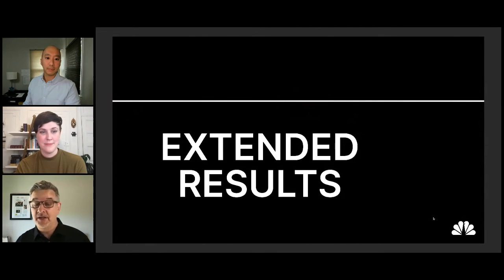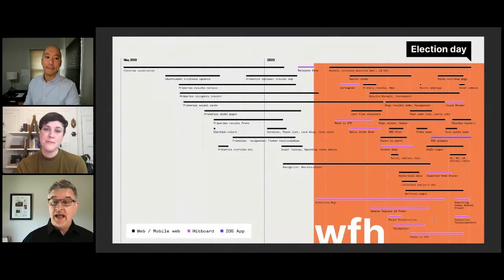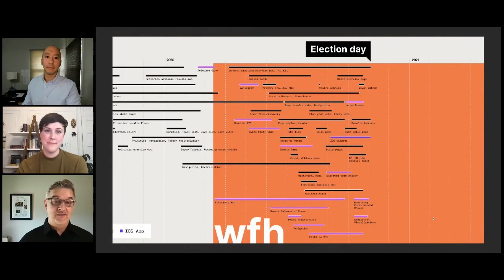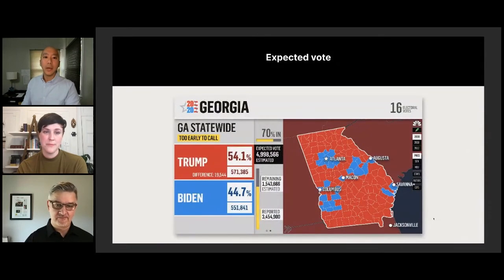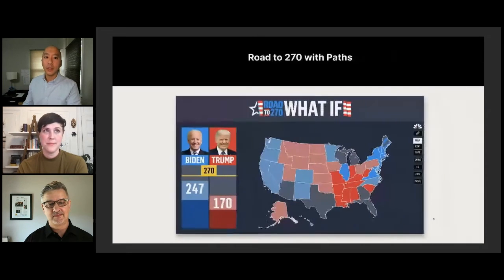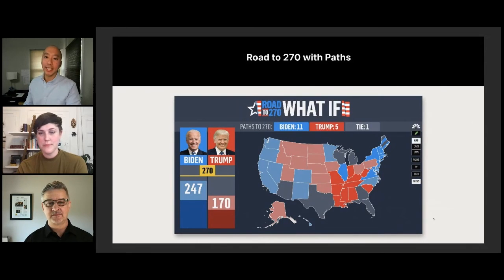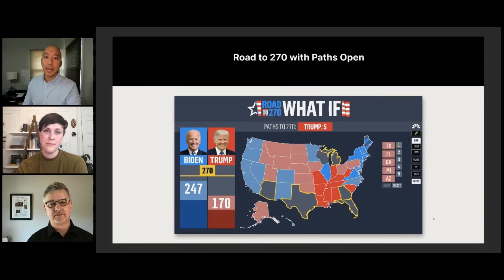And it's not over on election day because we might not have the final results yet. And we have extremely important runoffs and special elections for months. And we still need to provide context to our user as to what the state of the race is. So on results pages, we added an estimated remaining vote so that users can gauge just how far along the race is. And we did the same on the big board by showing the expected vote drawer to track the estimated remaining vote. We also displayed the percent of remaining votes needed for each candidate to win the state. We added a feature to our Road to 270 to game out different paths to 270, where the talent was able to show the remaining paths available with the actual results and allocate electoral votes to either candidate.